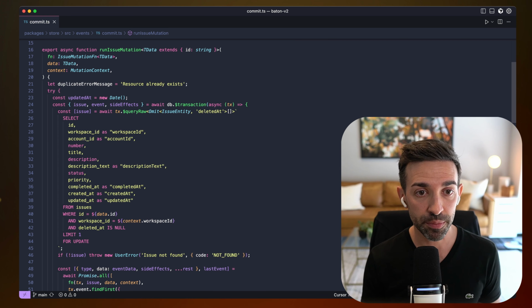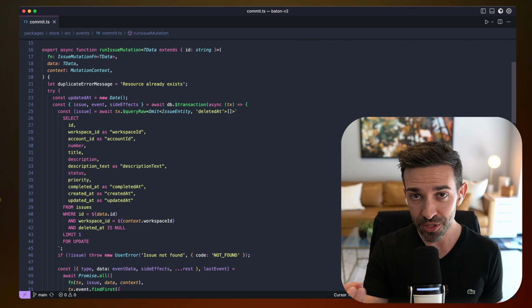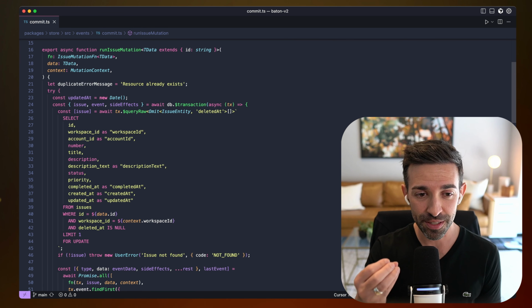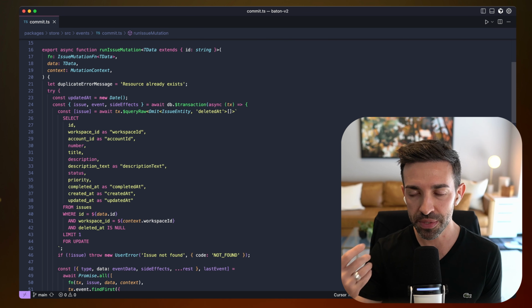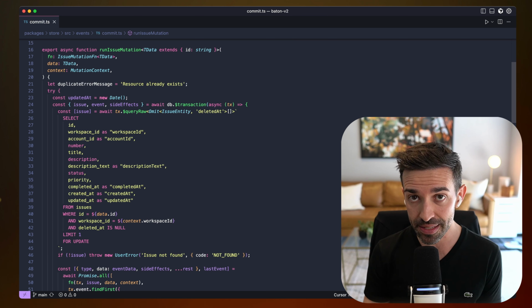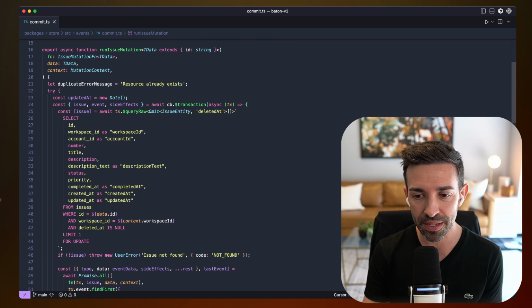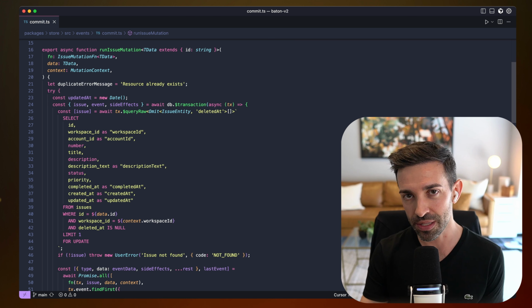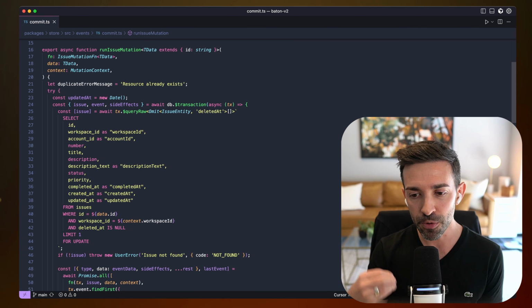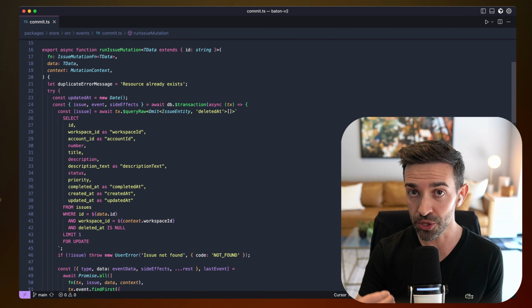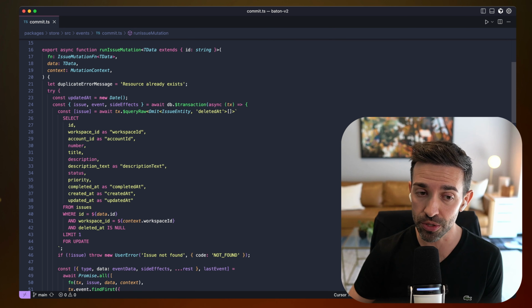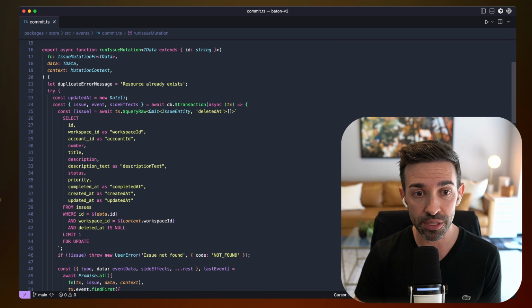Let me give you a real life example in our app Baton. The issue entity in our database is really kind of the center entity, like an issue tracker. And for many operations, we're wanting to update titles, update descriptions, update statuses, especially something like a status update. We might want to do some calculations based upon the current state, what it's allowed to transition into, etc. And for that, we need to apply application layer logic. Because of this, and wanting to ensure that the base state of where the issue was doesn't change by the time we write new state, select for update is a really great use case here.